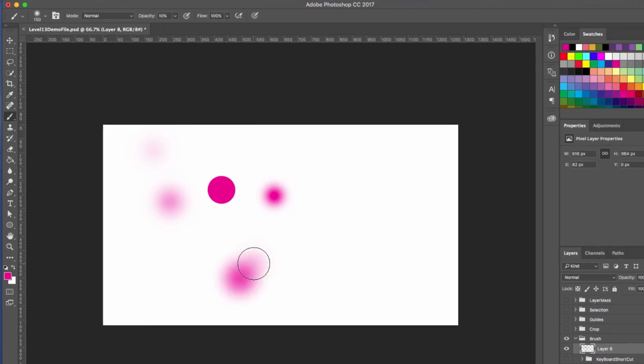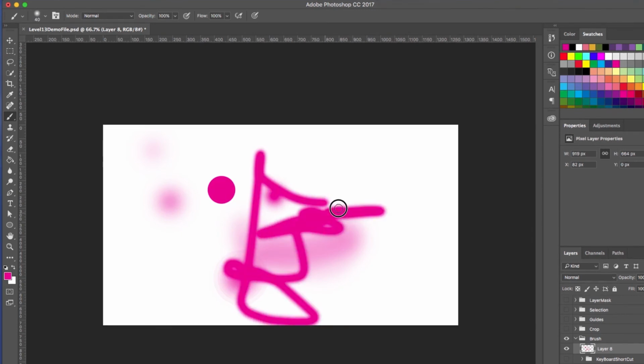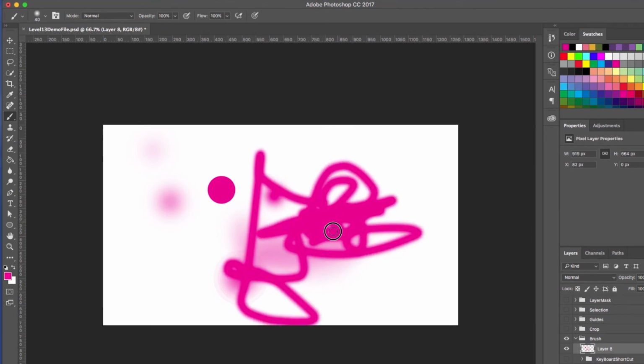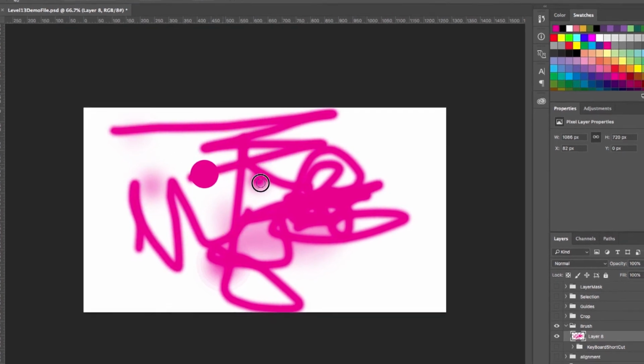If I keep clicking and go over top of it, it continues to build up. But I can also go full. So I'm going to make this small, and you can do things like write your signature. Now with a mouse, it's a little difficult, but it does lots of great things.